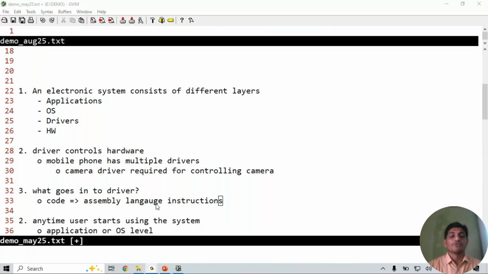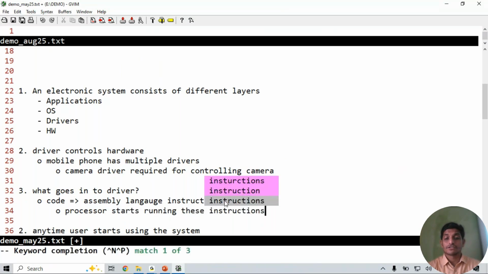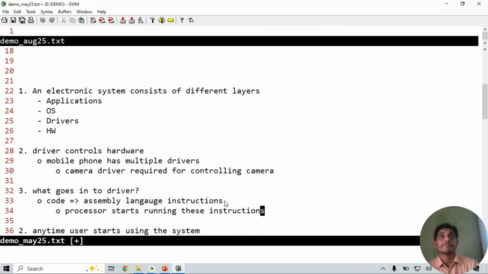So when you start any application, any particular component, you want to do something using the camera. Then what will happen? The processor starts running these instructions. Where are these instructions present?